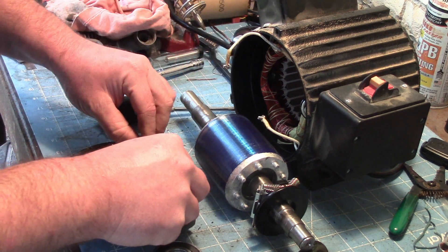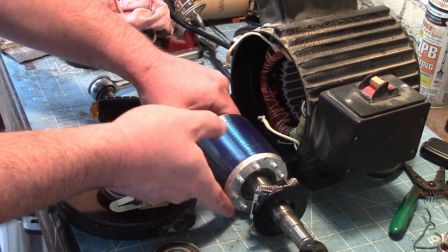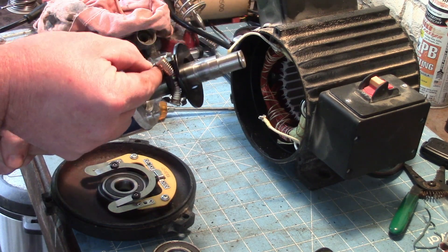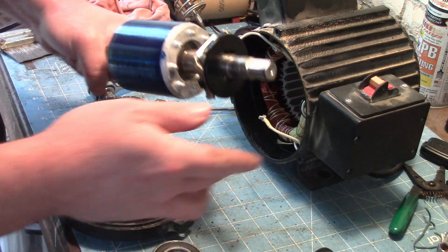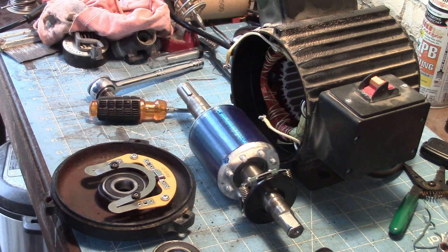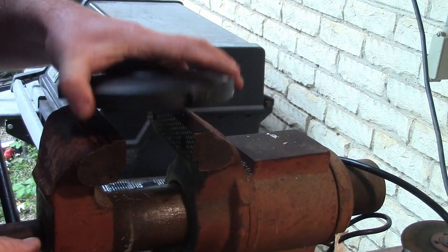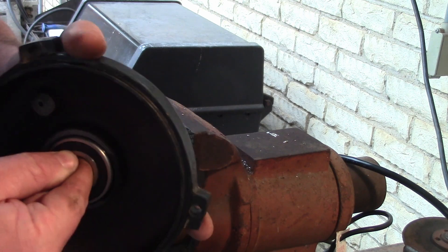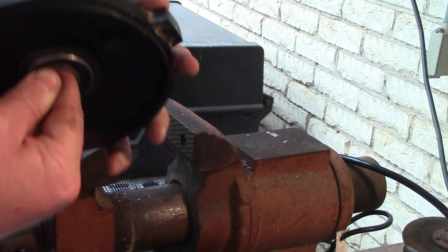I think this is like the governor. This has points on it — tick tick tick tick — and this has these little weights; it's like a centrifugal clutch, so these pull out and that comes out. I guess when it starts spinning too fast it turns itself off and just regulates speed that way. I'll set this aside and be gentle with it. So there's really nothing wrong with this bearing — it makes no noise. There's a little bit of play in it but it's really not bad.